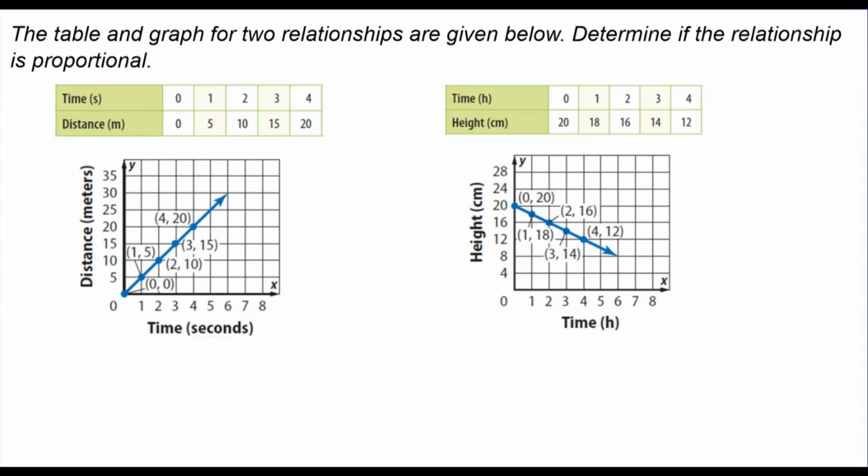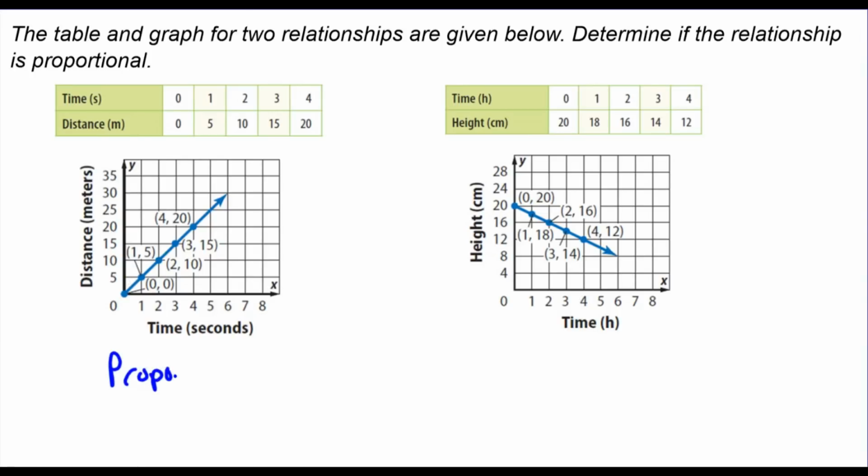So I give the table again just to reinforce the idea that we've got tables and graphs in these relationships. Now, one of these is proportional and one of them is not. And hopefully looking at the graphs, you can immediately tell which one is and which one isn't. If we were looking at the tables, it would probably take you a little bit longer to figure that out. Thankfully, looking at a graph, we can tell right away. The one on the left is proportional.